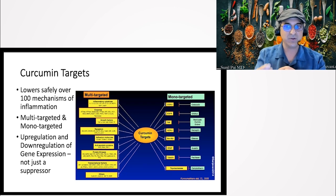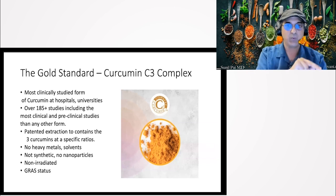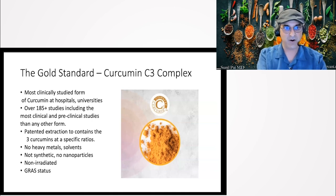When we do things pharmaceutically, all we know is how to turn it off — and sometimes that's fantastic, we need to calm a flare down. But it's not healing the body. The gold standard we use is C3 complex — the most studied form in hospitals and universities. We now have 165 clinical studies, and we're talking phase two, phase three, phase four studies. We're looking at synergy between C3 complex and certain prescription drugs, examining whether adding these ingredients to chemotherapy lowers side effects and makes the therapy more beneficial.